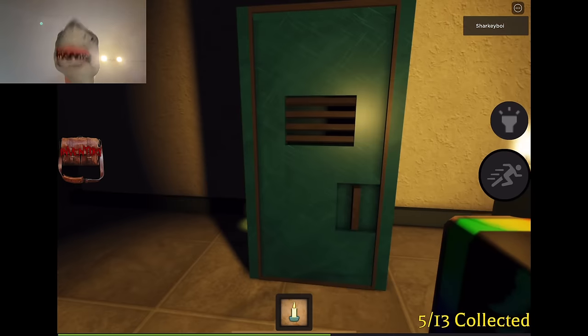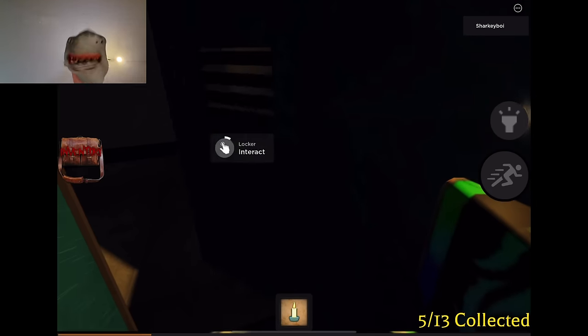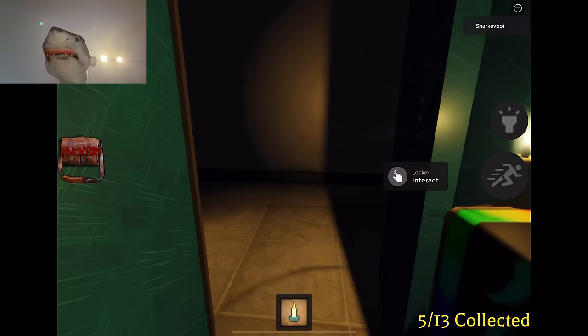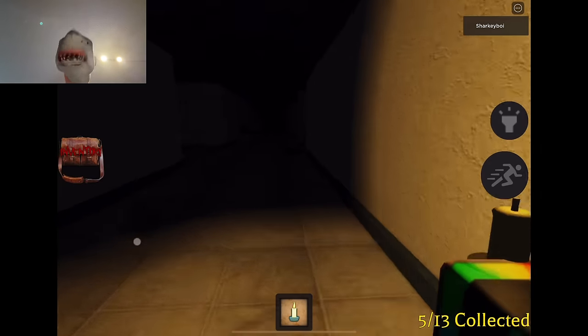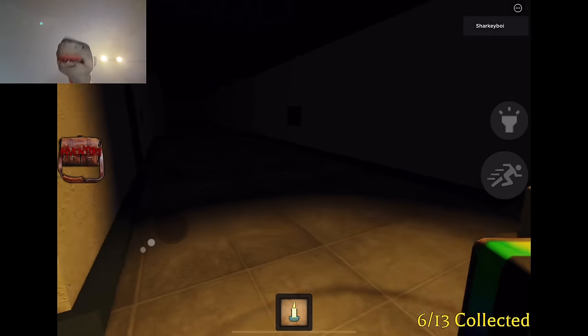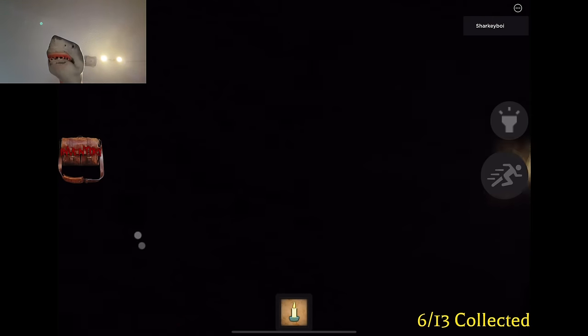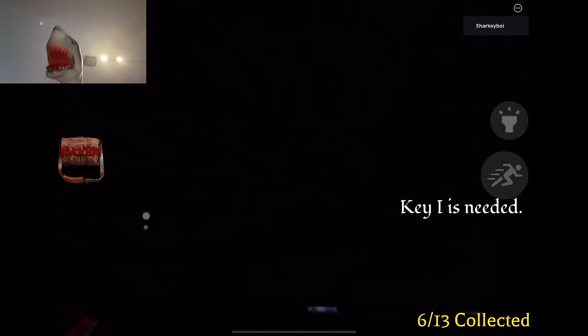Okay, so... Oh, there's another one. Oh, no. Get in a locker. Okay, let's go. Let's go. Okay, got the butterfly. What? Okay, I got it. 6 out of 13 collected. Open the door. What? Open it! Open the door! Key 1 is needed?